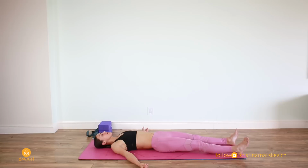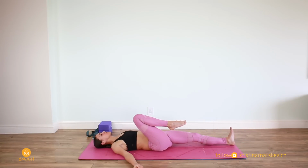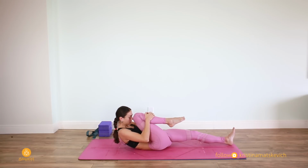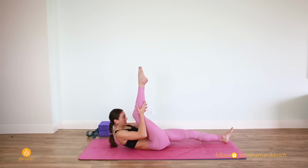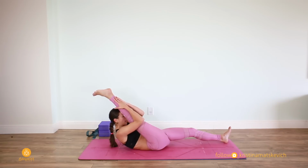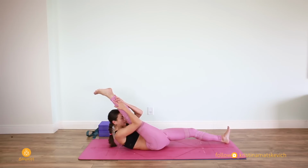When you're ready, bend your right knee and start reaching your right thigh in towards the chest. Bring your palms on top of the shin. Inhale, lift your head, neck and shoulders off the mat and reach your nose towards the knee, knee towards the nose. And now, keeping your shoulders lifted, start extending your right leg, keeping your palms at the back of your leg and gently applying some pressure to reach your thigh towards the chest, keeping your leg as straight as you can.